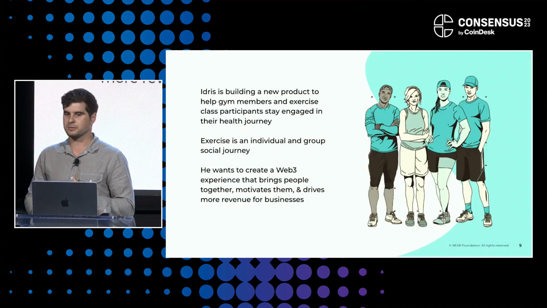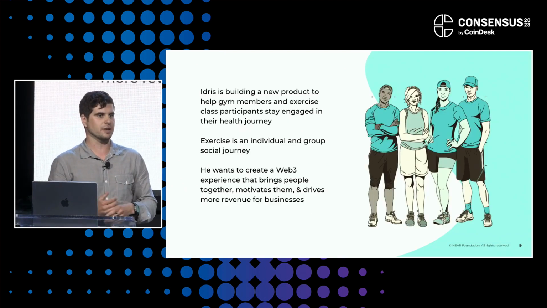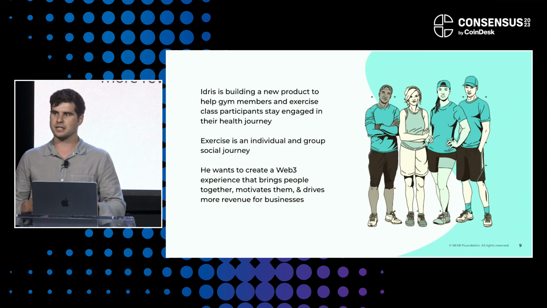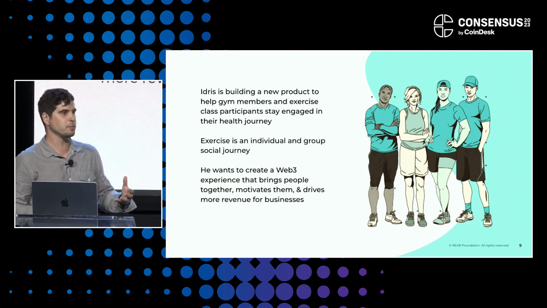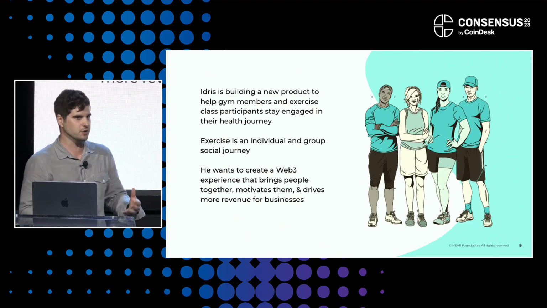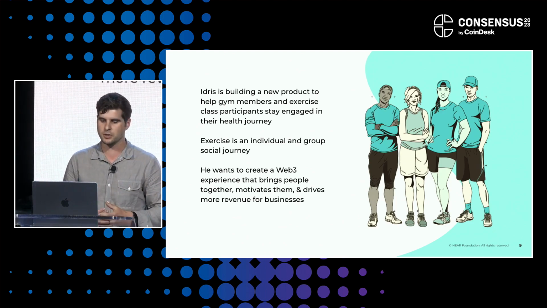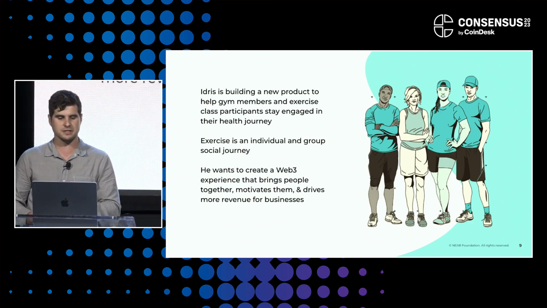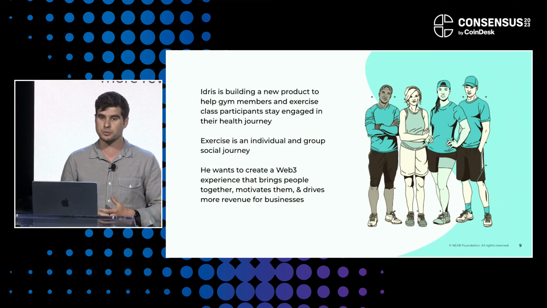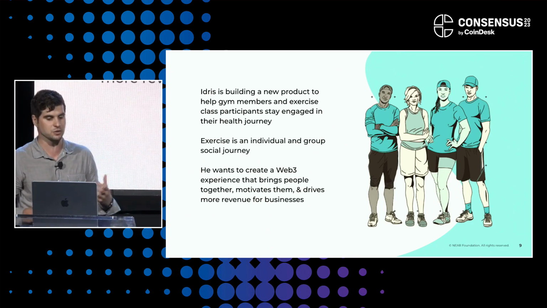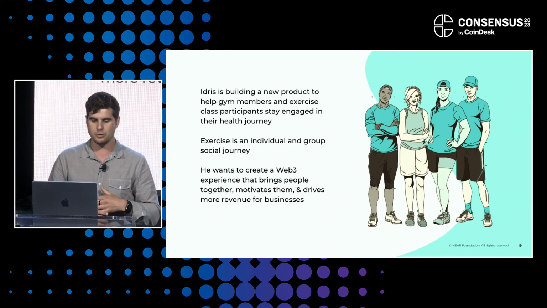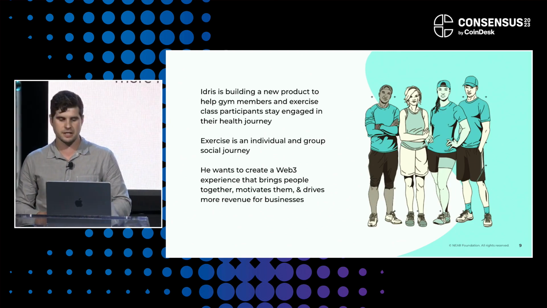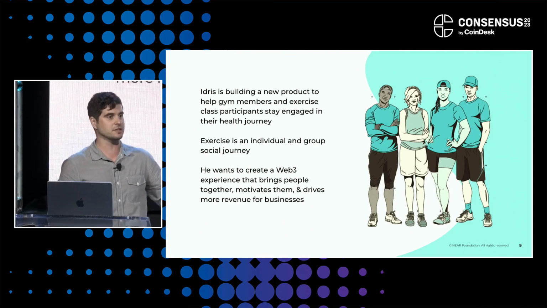So a little background about Idris's product. It's a B2B2C product. So that means he's building a product that he's going to sell to gyms and fitness communities. And it's going to then help bring customers and consumers into the fold, into this community commerce concept. If you think about fitness, it's very much an individual and a group social journey. If you see different fitness classes and participate in those things, you know that. And ultimately, he wants people to be more motivated to be healthy. He wants to bring them together to have fun and bring revenue for his business customers.